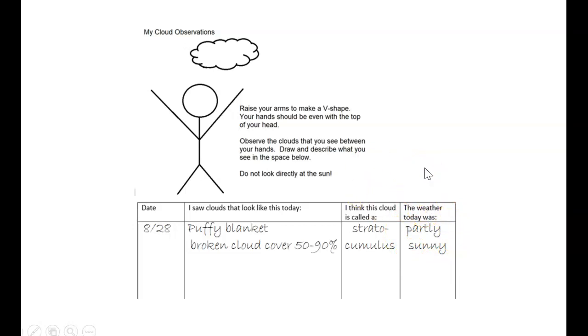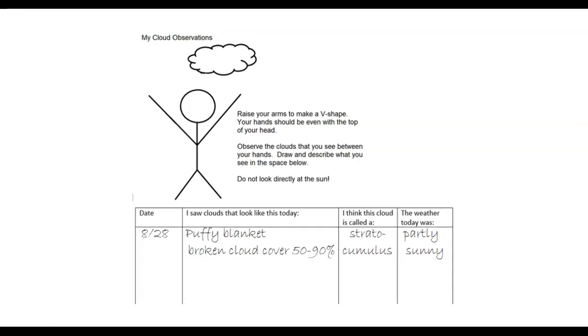So I encourage you to go outside and make your own cloud observations. Now you can just draw a line after your day one observation and write your next day just down below that. You don't need to start a new page like I did. It's actually great to have them all on one page. If you keep all of your observations together on one page, then you can start to look back after you've made a week's worth of observations and decide if there's a pattern between weather and the types of clouds that you see in the sky.